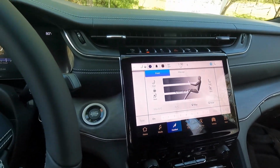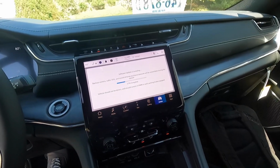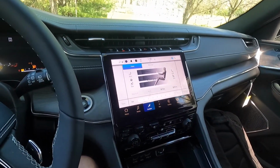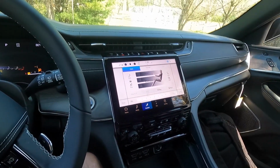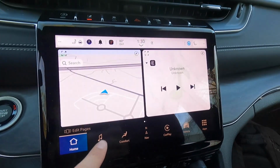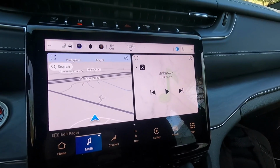Now, new for 2023, the Overland now comes standard with this 10.1-inch infotainment system with built-in navigation. Again, that is new for 2023. This does also have wireless Apple CarPlay and wireless Android Auto connectivity. So I'm going to go throughout our home screen. This is what your home screen looks like. Navigation stuff and audio stuff on that, and then you can go between your audio screen.